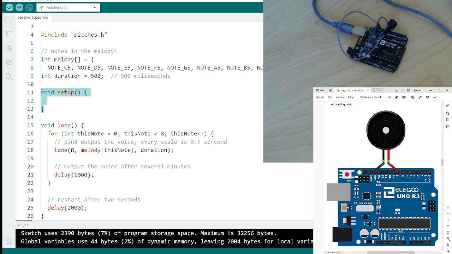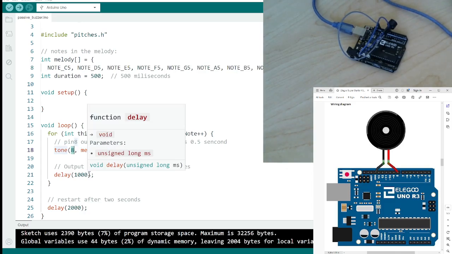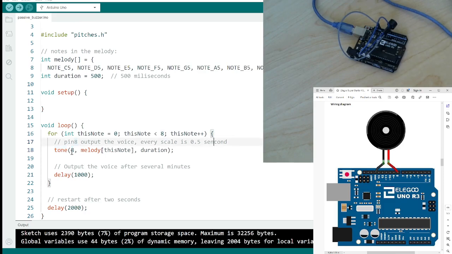So there's not much else to set up here, okay, because you'll see that within this void loop, it calls this thing called melody, where it throws in 8. And that's the pin that the buzzer is connected to. So again, this is within that library that you've installed, okay? So we put that in right there. We don't actually have to set that up like we typically do, because when we call the library, it does that for us. So it's a little bit different. We're going to treat it like a black box. That's okay. This is to give you some idea of what's going on here, right?